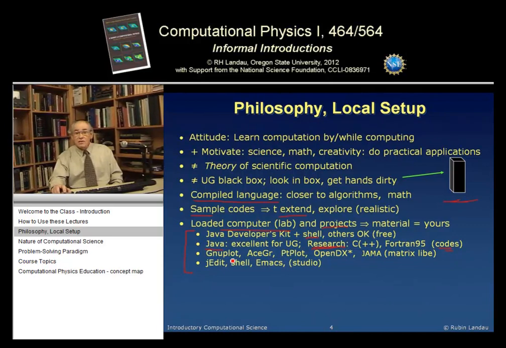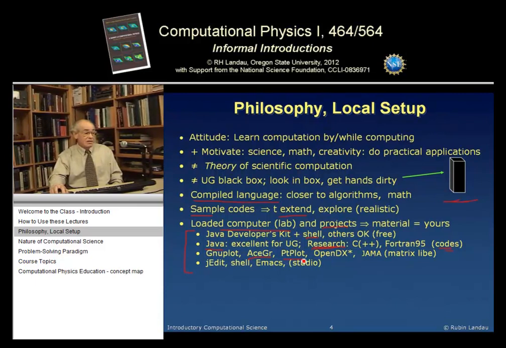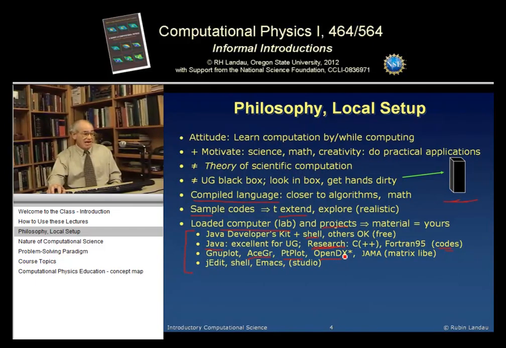We recommend various visualization software. GNU-Plot is excellent, runs on everything. AceGR is the best software we know for producing scientific plotting. It's free. It only runs under Unix or Linux, but you can run it under a Cygwin window on Windows machines. PTPlot runs every place under Java. We build it into a number of the codes. It's very good. OpenDX, formerly IBM Data Explorer, that's what DX is, Data Explorer, is also free. It's now open software. It's a little bit high-end for beginners, but it is industrial strength.